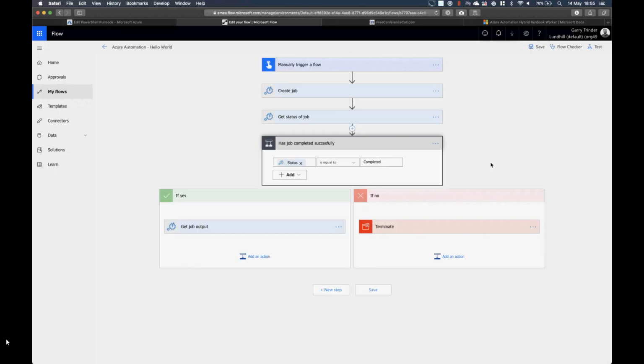One of the reasons why I'm doing the check is because you can end up in a scenario using Azure Automation where Flow will say yes, the action has succeeded, but for whatever reason the script might have failed. So Flow kind of gives you a false positive. It goes, yeah, everything's good, but it's good because it just finished. You need to check the status to say, yeah, it actually finished with no issues. So this is, like I say, a pattern that you'll see in the other examples and something that's quite useful.